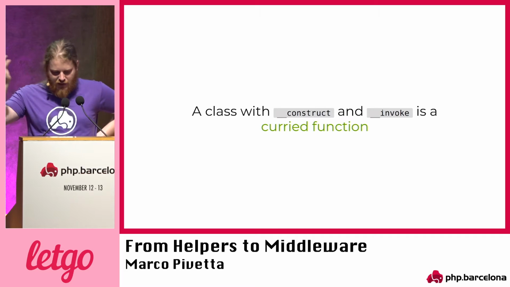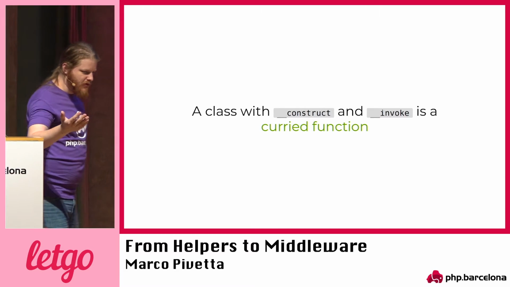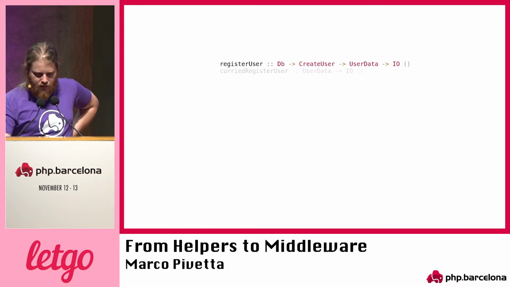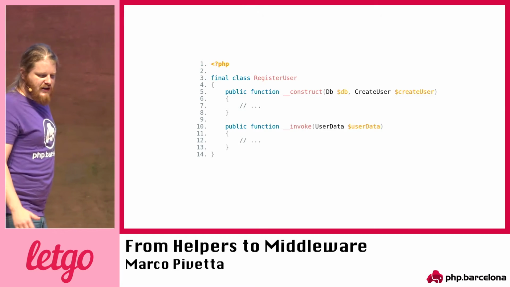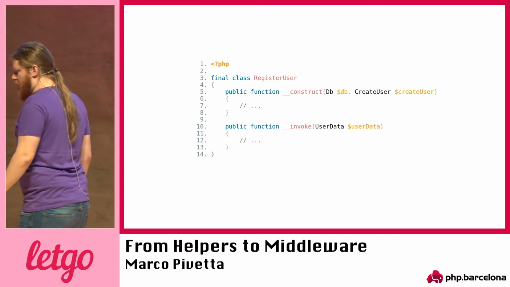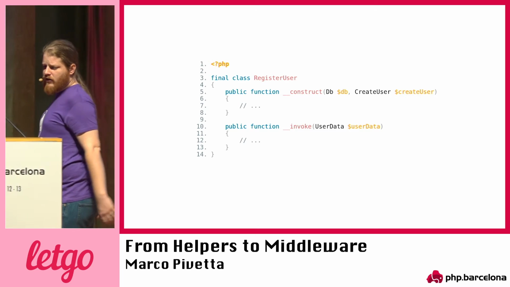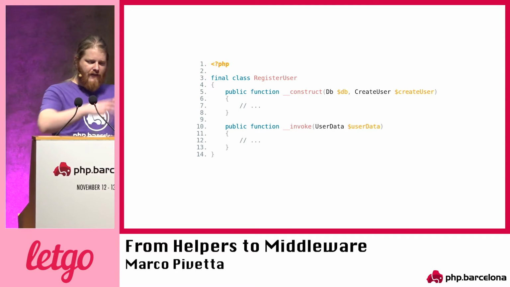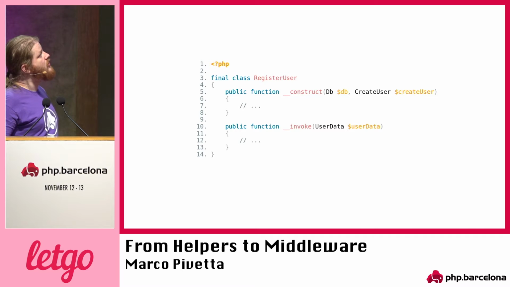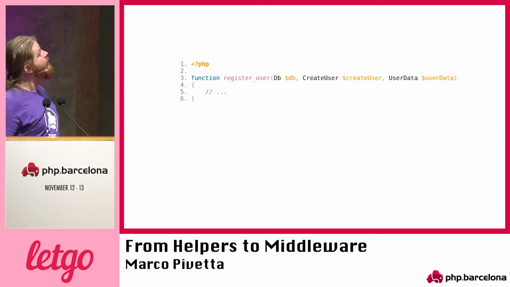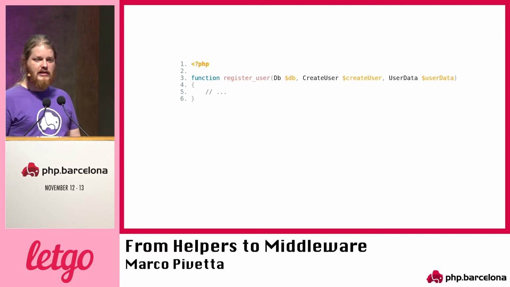Okay, so of course we're going into mathematical fields that I'm not experienced enough to talk about that much, but the idea is that if you take your register user interaction, register user is a function that accepts user data, and that database object and that create user, which can be some sort of callback, are parameters that you give it up front. If you have this, then you can effectively call this a curried function. So I can take this, register user, and say, the database is a parameter, the create user is a parameter, and the user data is also a parameter. And if I put them together, it's one function called register user with the DB, with create user, and with the user data. It's the same exact thing.